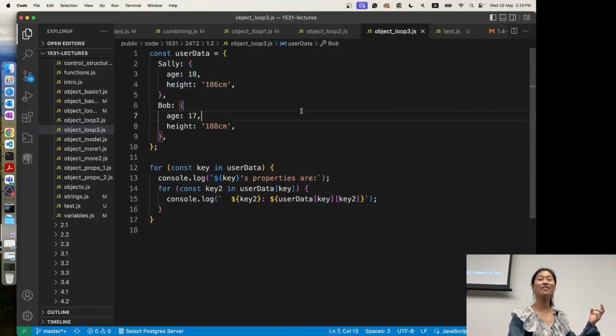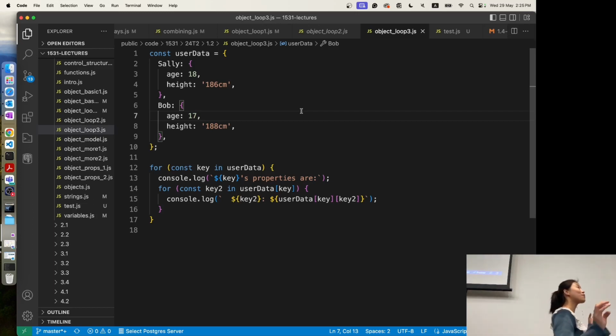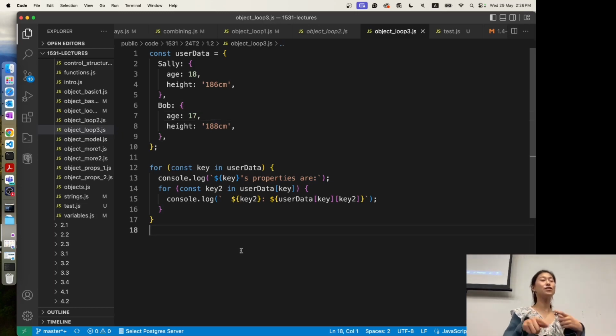So now we are declaring user data as an object with two objects in it, one for each user. And the key for each object is the name, like Sally and Bob. And for each user, we store their properties in an object, including age and height, and the values for age and height. So this is another way of storing data in an object, like having an object in an object. And again, we can loop through this user data to get information and console log the user information.